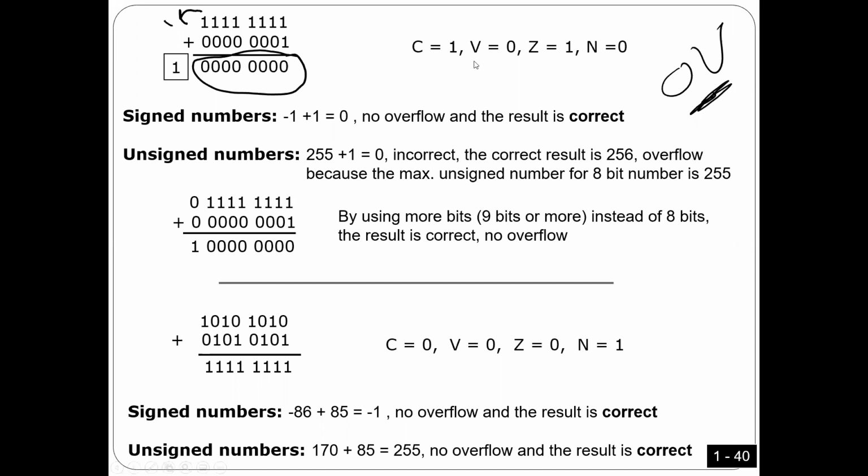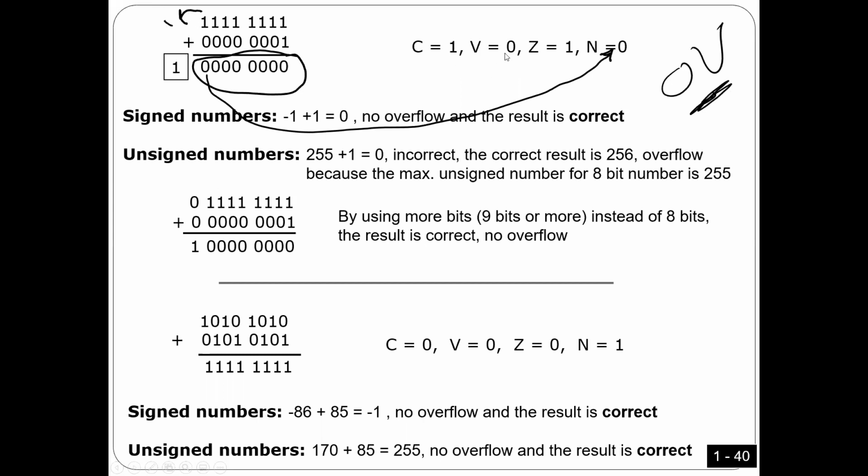Okay. So let's look here. Number one, let's look at the zero flag. This is the result. The result is zero, right? That's why the zero flag has to be one. Okay. And now the negative flag. This is the result. The result is not negative, so it is zero. I told you a very simple way: you can just copy the most significant bit here. That's it. Now look at the carry. Is there a carry? Yes, there was a carry here. That's why it is one.